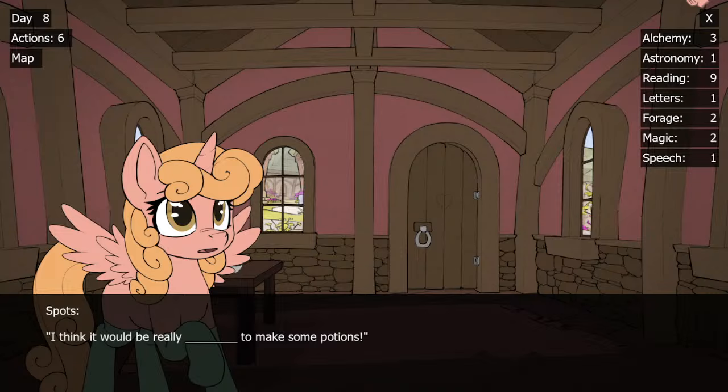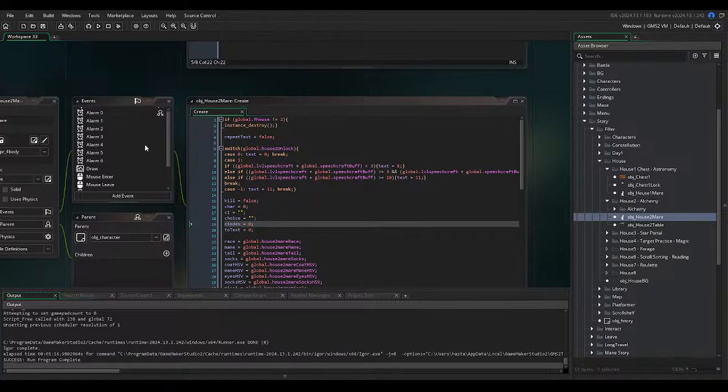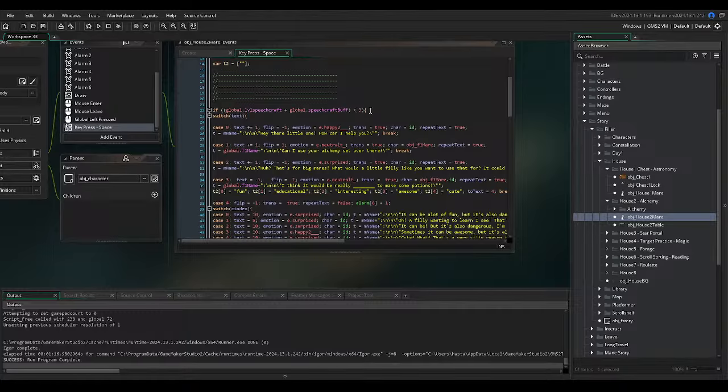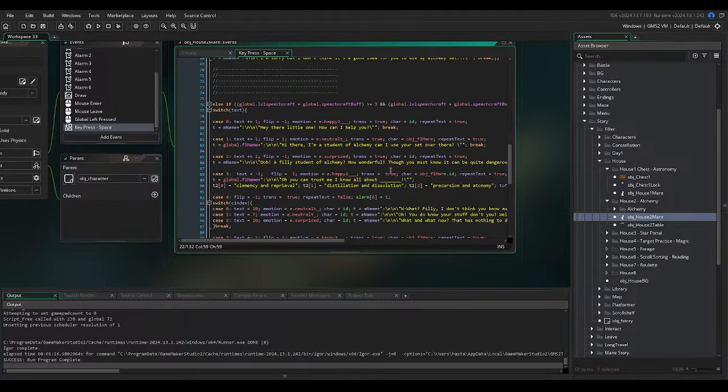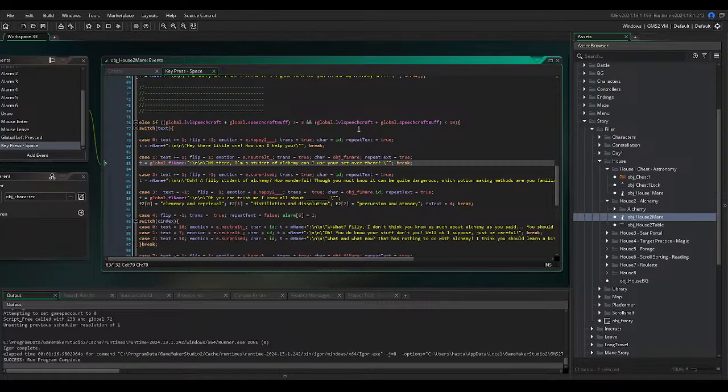What's my alchemy? Alchemy level 3 with no buffs. So, let's see. Less than 3. Okay, so it should be hitting this. Right? Greater than or equal to 3. Yep. Oh.